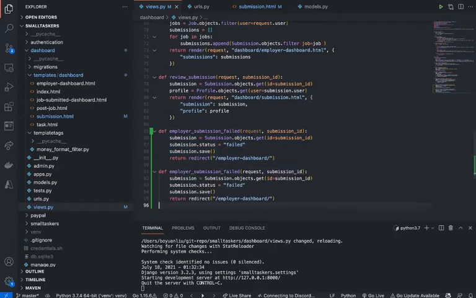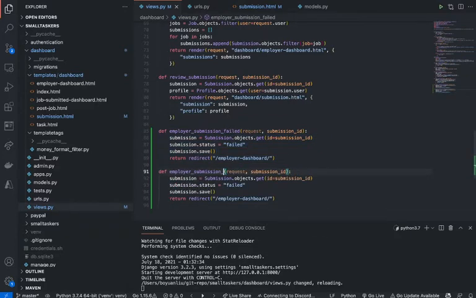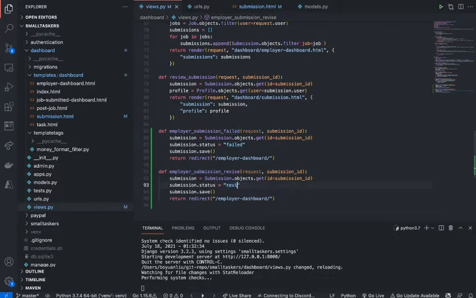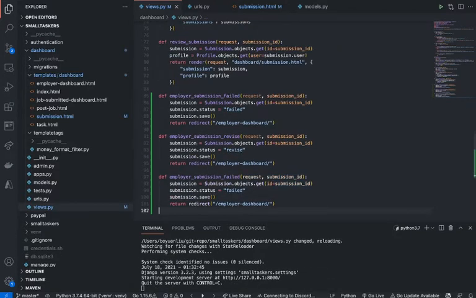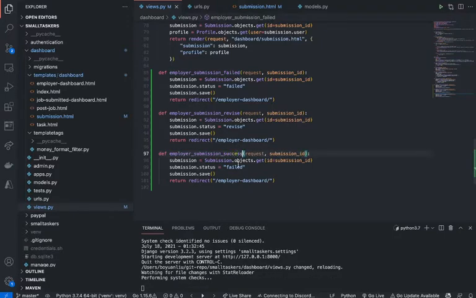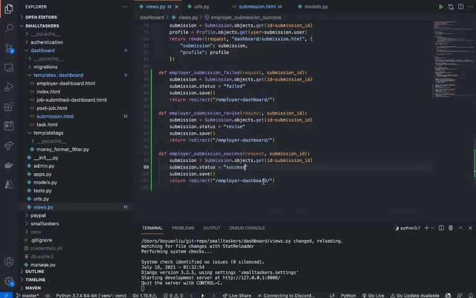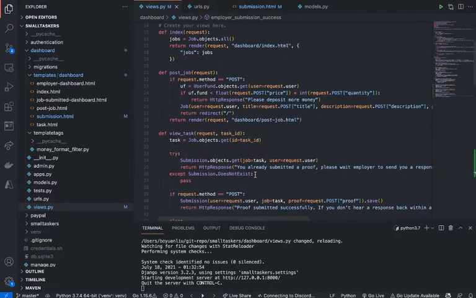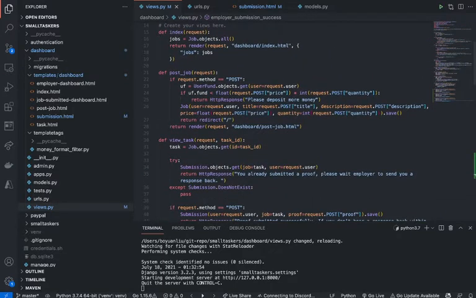All right, now I'm going to say revise. I'm going to set the status to revise, and then success. It's going to be a little bit more complex because it involves some PayPal amount adjustment.